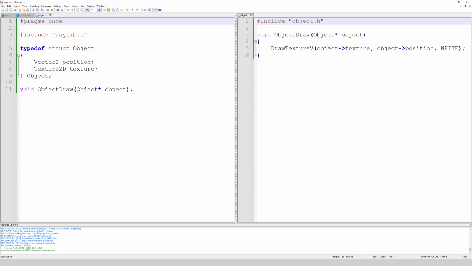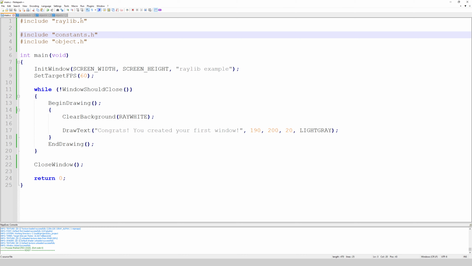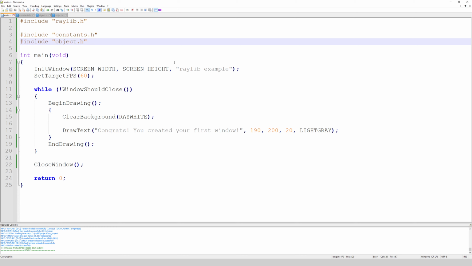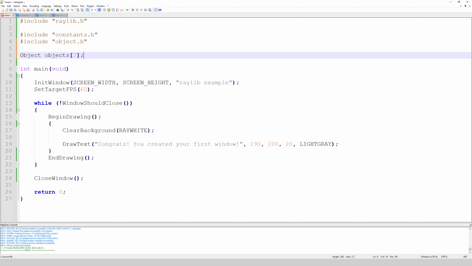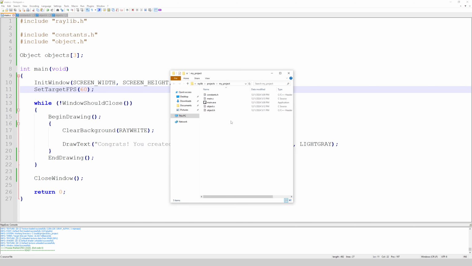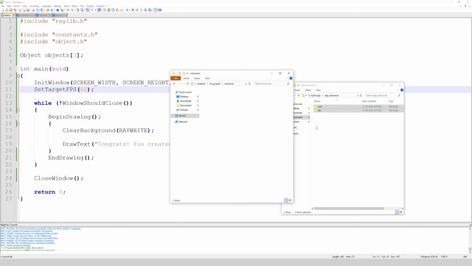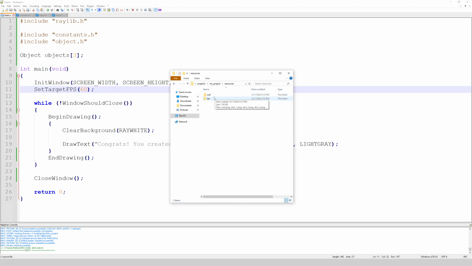Now I've created an object.h, which we know will include just fine, but I've also created an object.c. If I go back to main and we include object here, I'll go ahead and add some logic to use it. I'm also going to copy in some basic resources here since I want to use these for these objects.